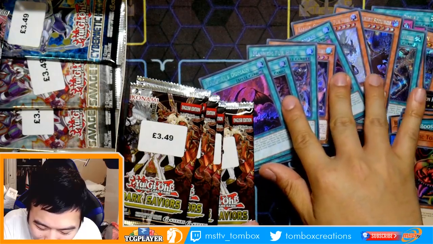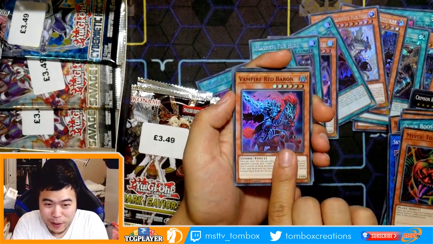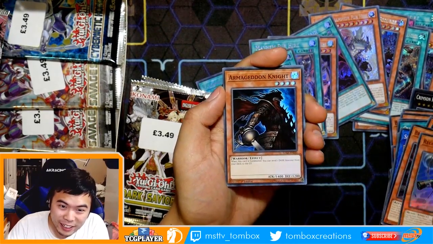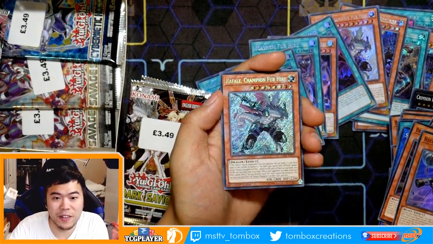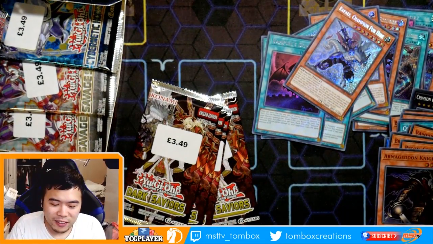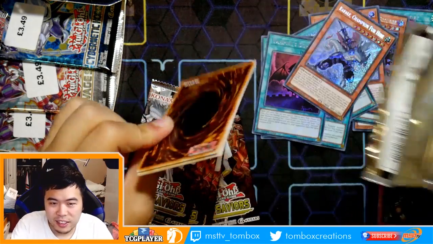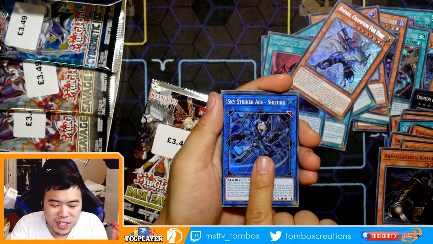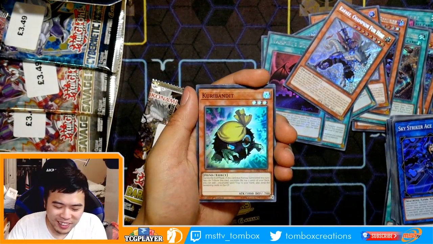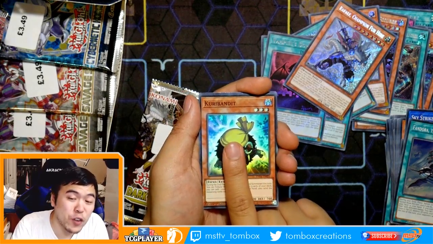Yeah, Max Rarity Vampires, here we go. Another Baron for hire. Recon. Armageddon Knight. Is it green? No, it's not green. It's Rafali. Raphael. It's Rafal. Oh, you got some shiz. We got Flying Fortress.